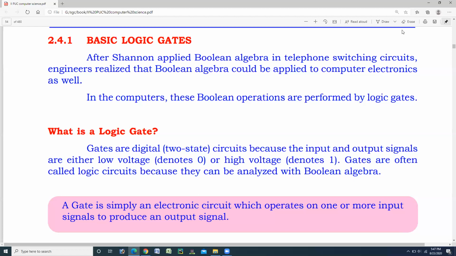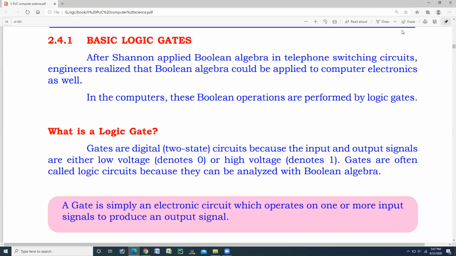The first one mark question you may get in account to chapter number 2, or in chapter number 2 there is no one mark question, but in chapter number 3 related, this is important for one mark question, right? So what is a logic gate? Before defining that, you can understand here the terms.